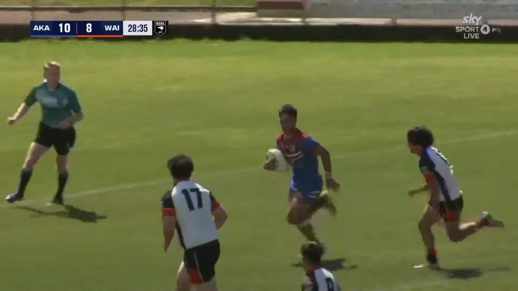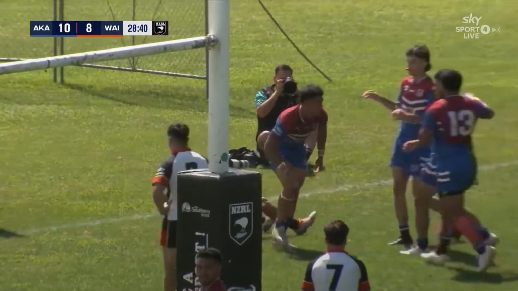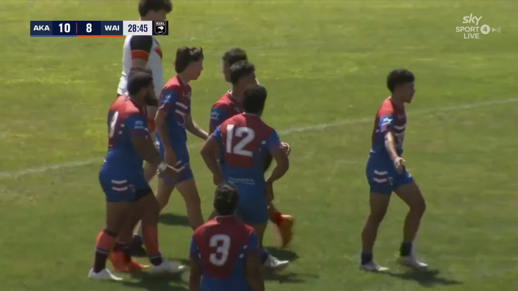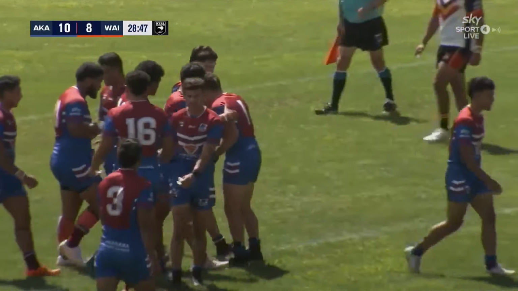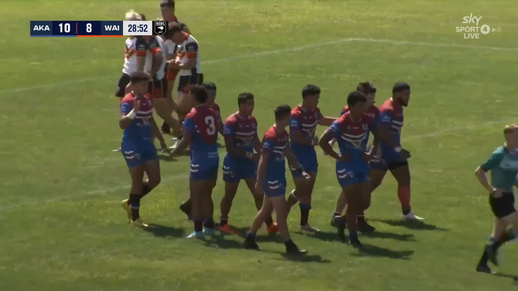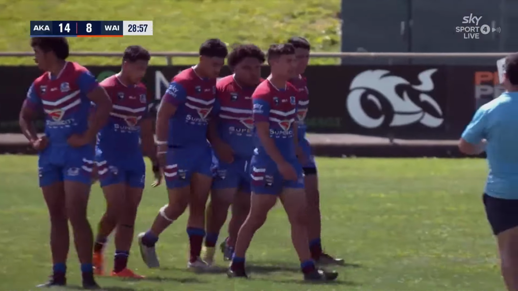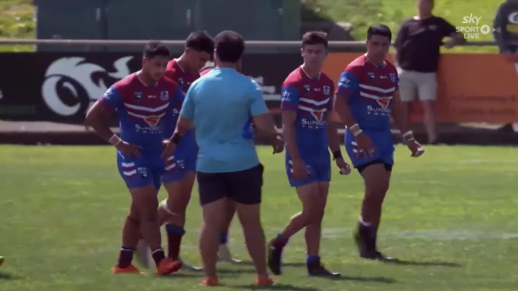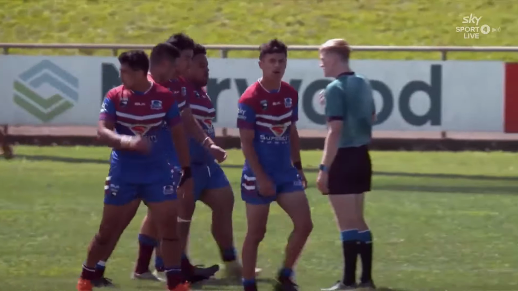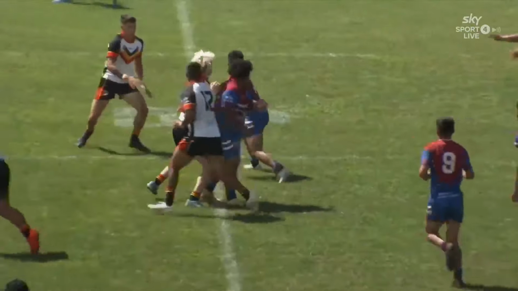Oh, wonderful stepping. And that's a very good try from Makaya Teleanga, and it is a third try there for Akarana, and it is 14 points to eight. That one has come against the run of play big time. Yeah, and it really was started by the offload of Marcus Nicholas. The big kid just turned in the tackle, gave a little pop, a little offload, and then they just kept going down that short side, putting lots of pressure and asking lots of questions of those players on that left edge. The last ball was a special.